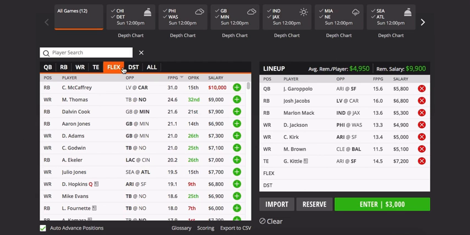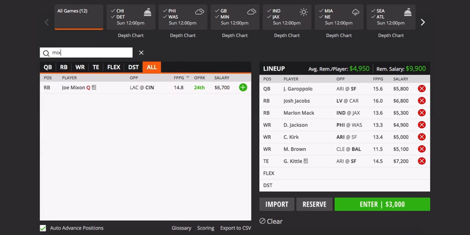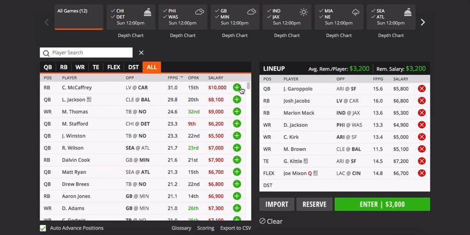All right. Now at the flex position, it took me some time to really decide what I wanted to do here, but at the end of the day I settled on Joe Mixon. This is a major workhorse guy. This is a guy they want to feed the ball 25 plus times a game. On top of that, they have the rookie Joe Burrow at quarterback, which they're not going to want to just toss him into the fire and hope for the best. Yes, he might have a decent season.